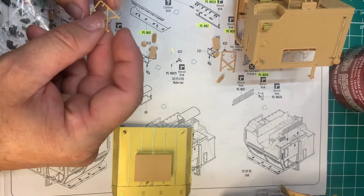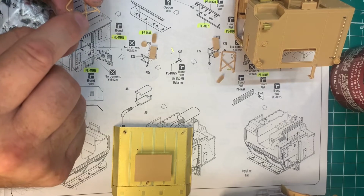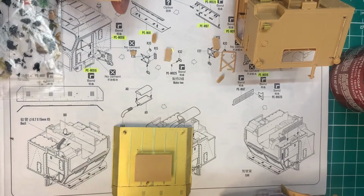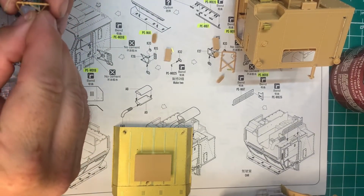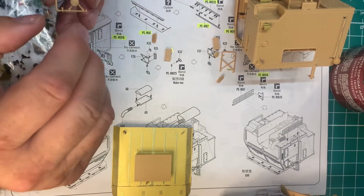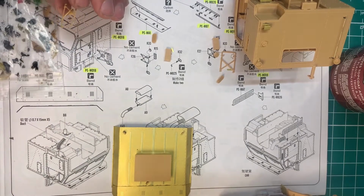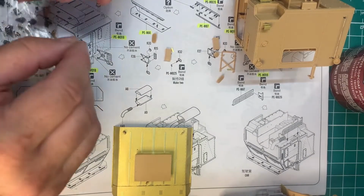So, all that said, when I look at this part here, what's important to note is which side has the little lug or attachment point in the middle and which side has the bolt detail on that. There's definitely a difference because the centerpiece is what this gets glued to. So I'm going to take this, glue that, and add that. Now the important part is, as far as I can tell, looking at the detail in that, there is no up or down. So you can't screw it up by putting this on upside down when you do it. However, once you decide what's up and down, don't screw everything else up. Put a little extra glue in there. So I've got that.